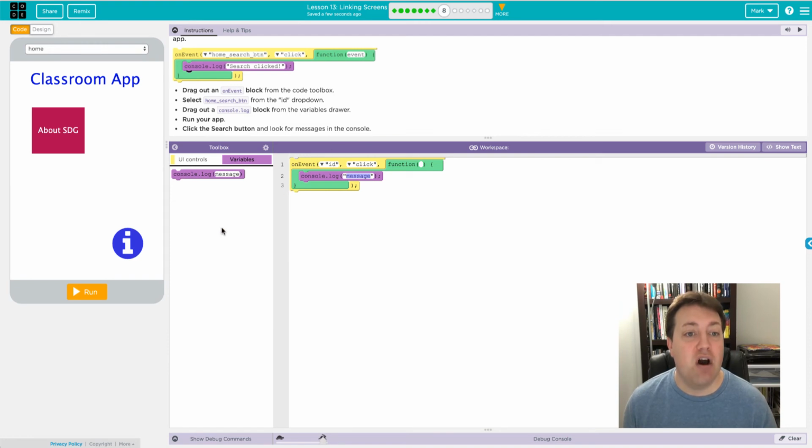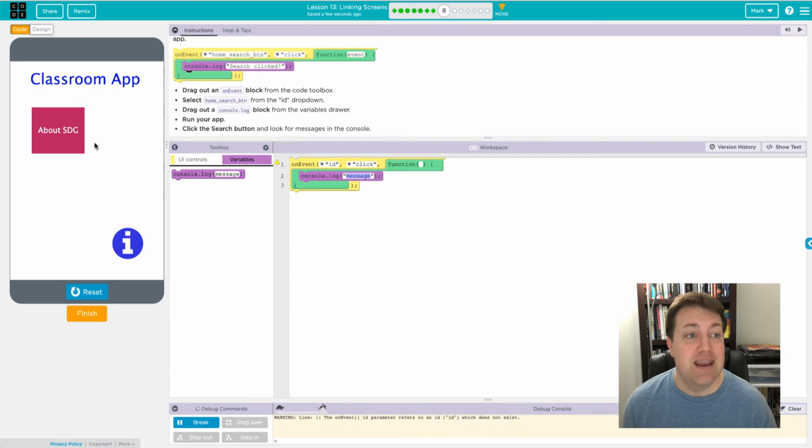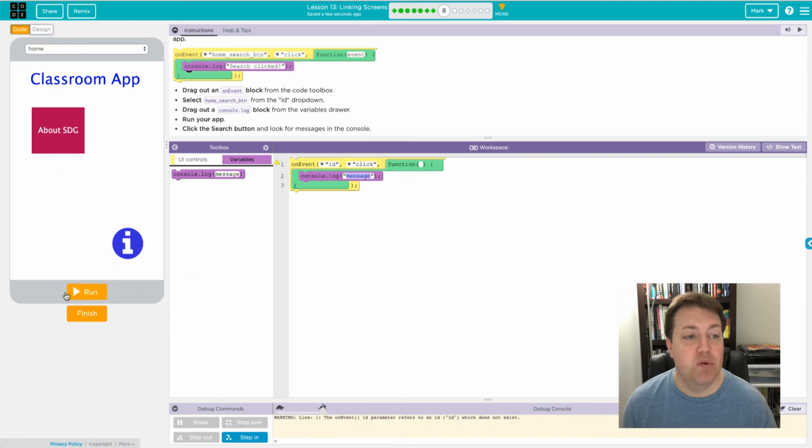Now, if we click on the run app as it exists right now, nothing's going to happen. It just stays put. So what we need to do is we're going to hit reset, so that we stop running our code. And we're going to make changes that look exactly like you see on here. So what it's looking for is, what is the event that we are going to be triggering? And that's actually going to be a button. So on theirs, they use the home search button.